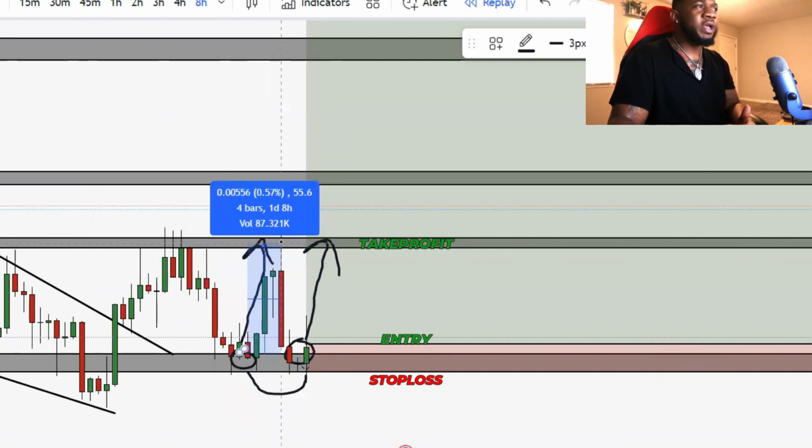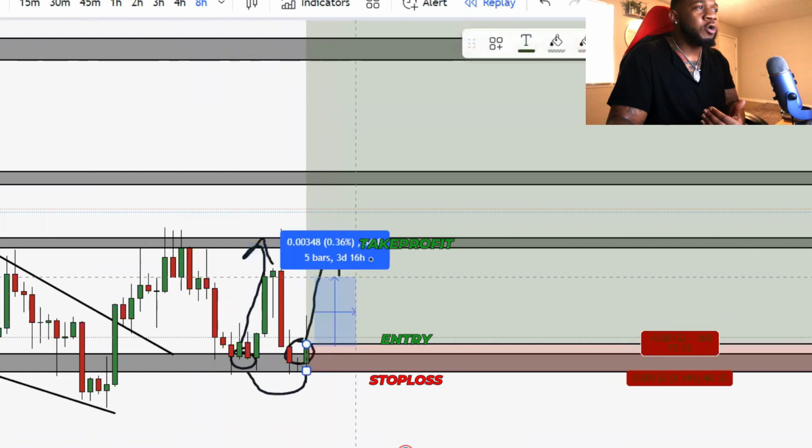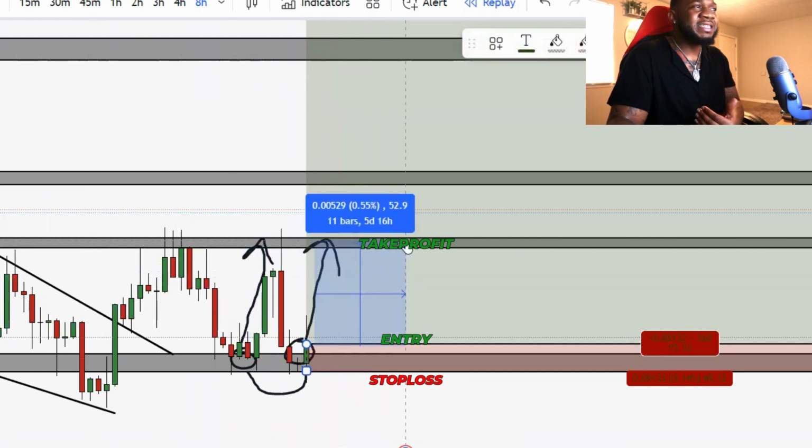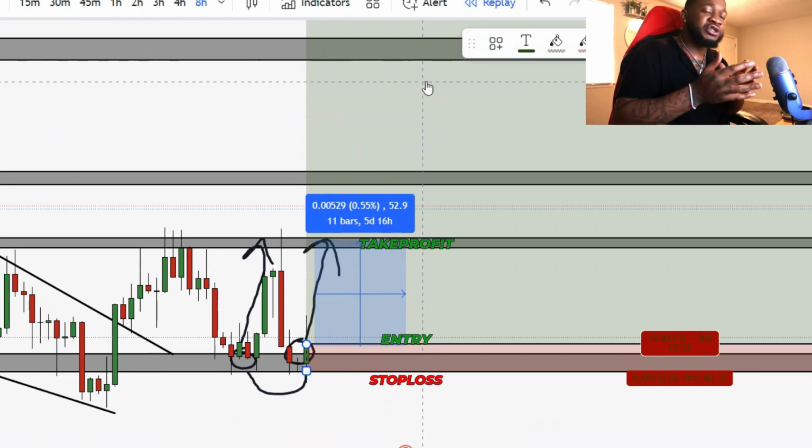From here all the way to that next level, it's about 55 pips or so. So that's mainly what I'm going for. I understand that if I go here for a buy, it can at least come right here. Why? Because that's that past level. Do I know? Do you know? Nobody knows truly what's going to happen. All we can do is predict based off of past historical levels.